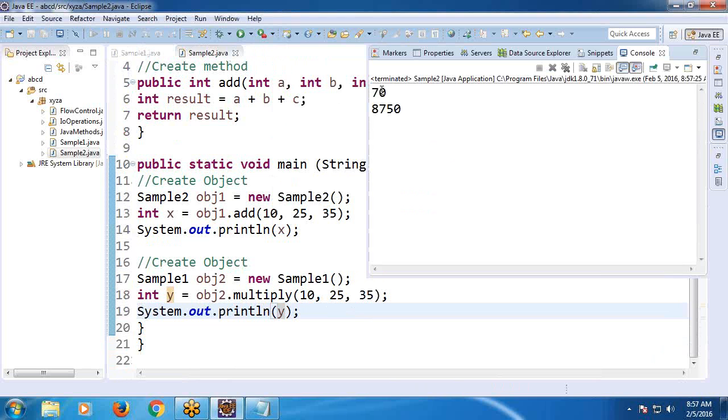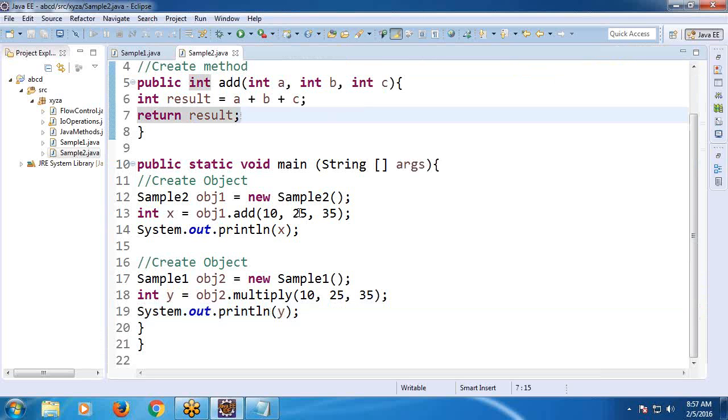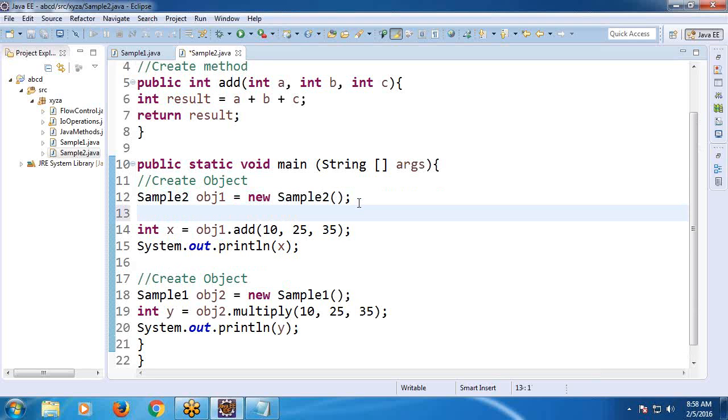Say first method returning 70, second method returning 8750. Here in this class we created two objects. One is using home class, another is using external class. Observe, this is calling obj1.